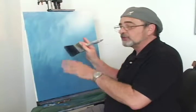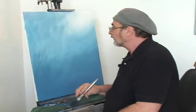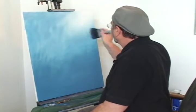Now for something like this, you can press harder because we want to just get it blended from one area to the other. But when we start going into detail, it's going to be a real light touch on this. And that does wonders, you'll see. Okay, so let's finish off blending this down.